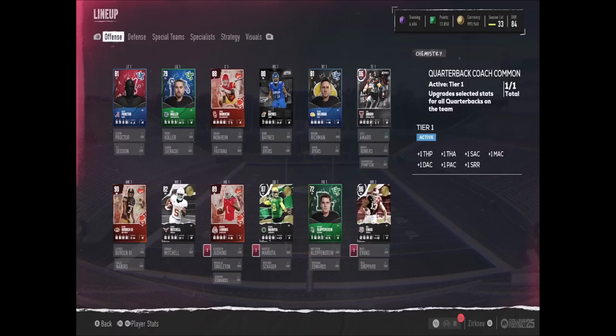But if they eventually fix it to where it's only going to affect one group, then the quarterback strategy card, I will say, does become a lot more viable of an option, to be honest, because obviously getting the accuracy boost, the throw power as well, that's pretty nice. You also have the strength and conditioning, which is an offensive one you put on. It gives you strength and kick power.